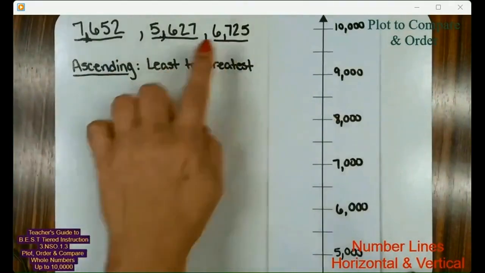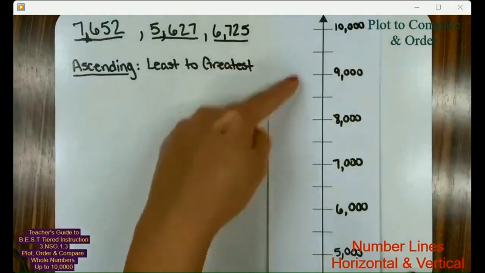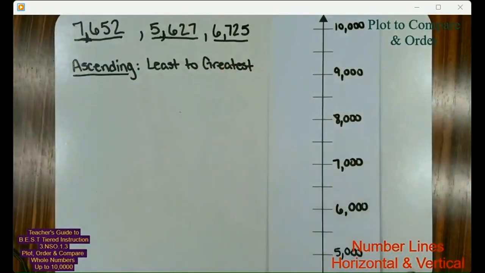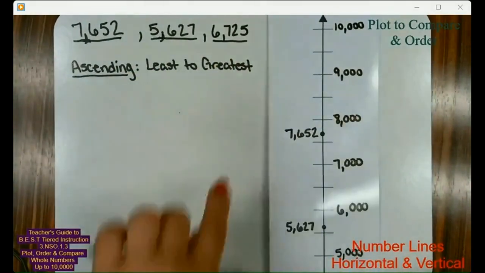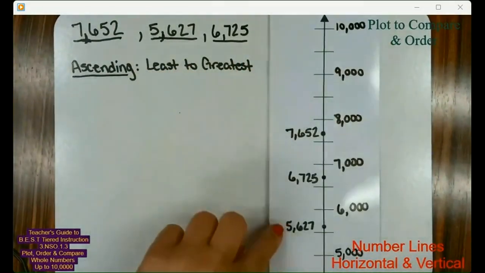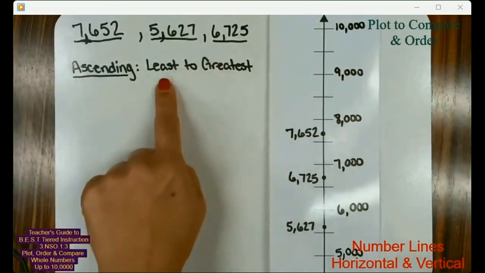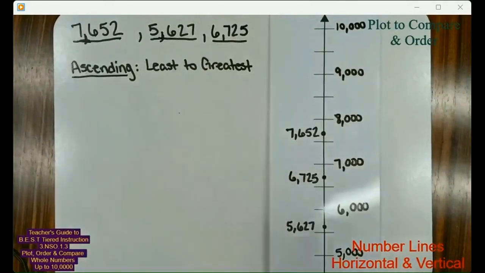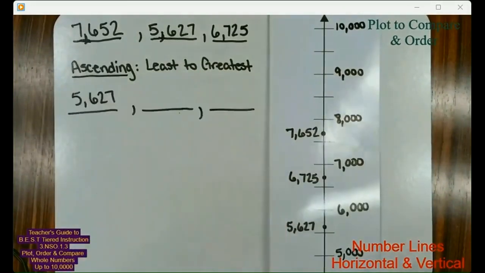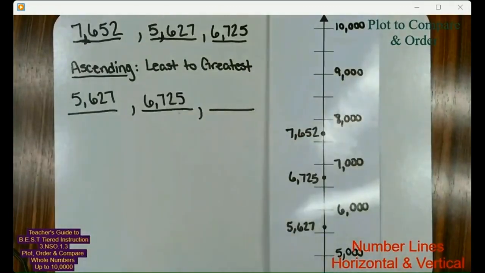This leads itself to the vertical number line, again using place value, but now they're going to plot 3 numbers to order and compare them. Here we've brought in keywords such as ascending, and we will also focus on descending. Ascending, meaning to go up, means we're going from the least number to the greatest. So a vertical number line is a great visual for that concept. Having students plot them and then order them from least to greatest will keep the numbers in order.